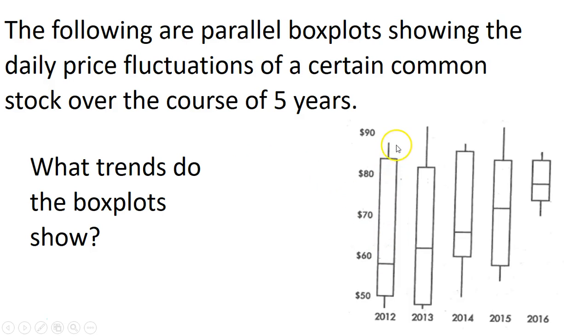So, you have your box plots, right? 2013, 14, 15, and 16. So here are your trends. As I'm looking at this, it looks like the median, that middle, is at 58-ish maybe, and then it's higher, up to 62-ish, 65-ish, 72-ish. So the median keeps going up. All right, the range, or your interquartile range, is roughly the same. It looks like from here to here. It shrinks up a little bit, but roughly the same. Everything seems to kind of keep trending up, is what it appears to be looking like.